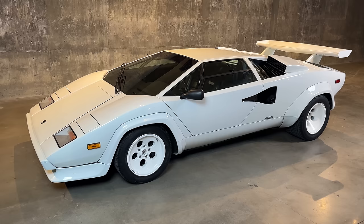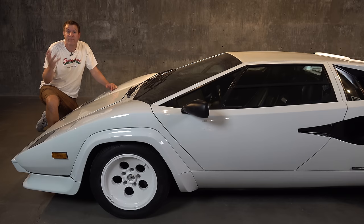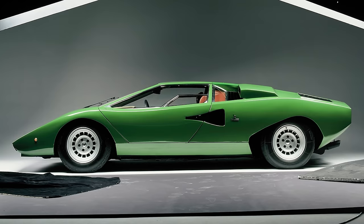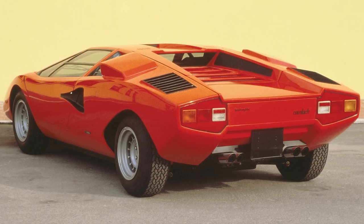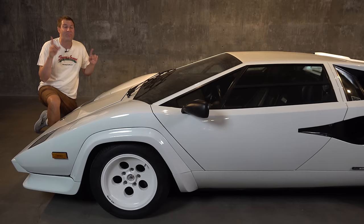Why though, this specific version of the Countach? There are several versions. It was made for like 15 years. So here's the deal. The early Countach models were called the Periscopio, and those are tremendously celebrated and desired. I think they're beautiful. They're like free of adornments, simple design, really cool, but they're really small, hard to fit inside. Lamborghini only made about 150 of them total, and they all cost over $1 million. So that one wasn't for me.